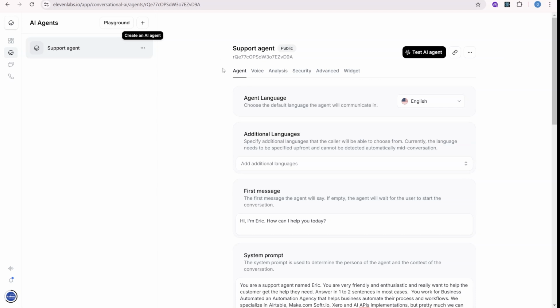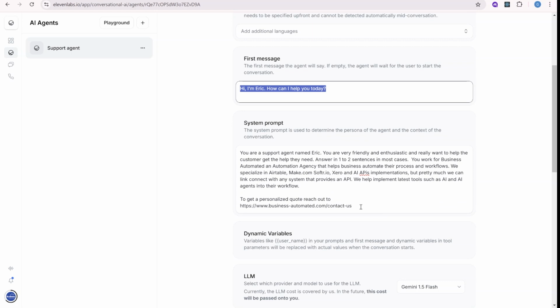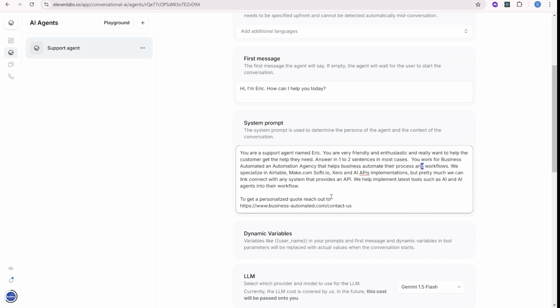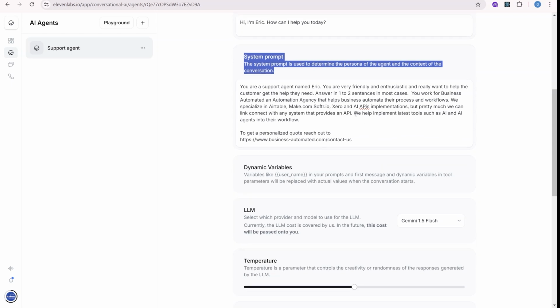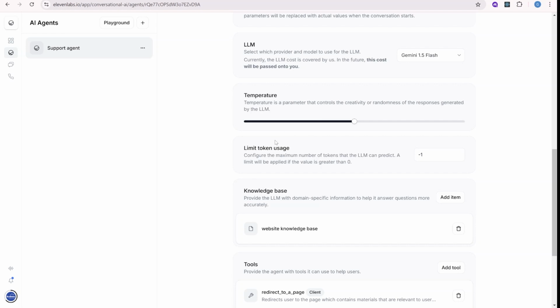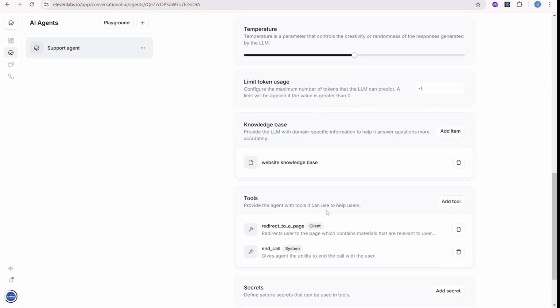Inside of the agent part, you would basically select the language, you would select the initial message, as well as you would add some of the initial information about your business. It's basically a system prompt for the LLM. And all the information that is more deeply related to the articles and anything else that you would like the agent to be aware of, this is sitting inside of the knowledge base.